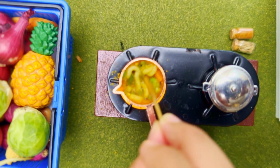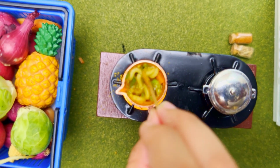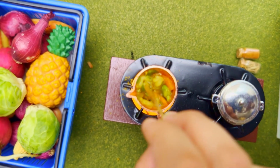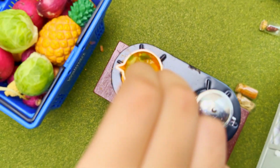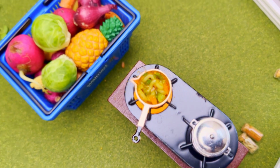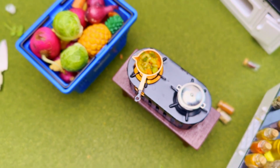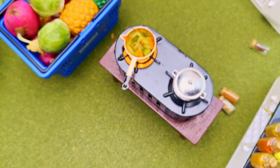Oh, it's getting ready. It's dancing. Get ready to go to mama. Now let's get the plate. Shall we? Where's the spoon?